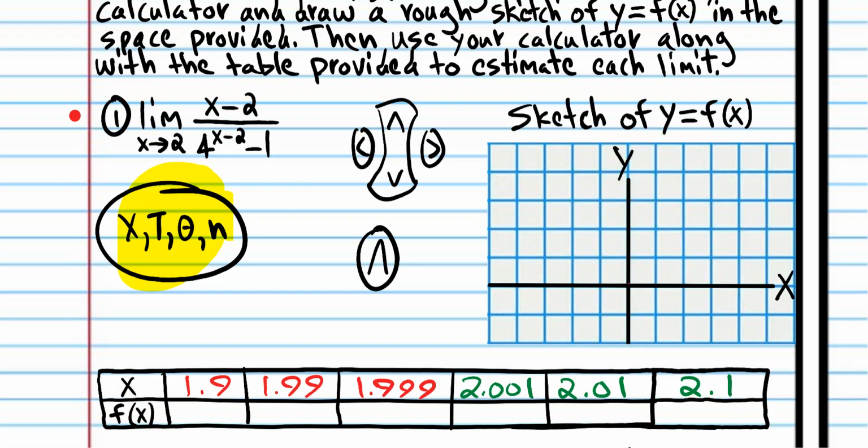So press the window button at the upper left. It's the F2 table set window button. Now you see all those buttons below the screen? Y equals, window, zoom, trace, graph. Above the buttons it says stat plot, table set, format, calculate, table, F1, F2, F3, F4, F5. All those buttons right below the screen are for graphing. That's why they're below the screen. So press the window button at F2, upper left.